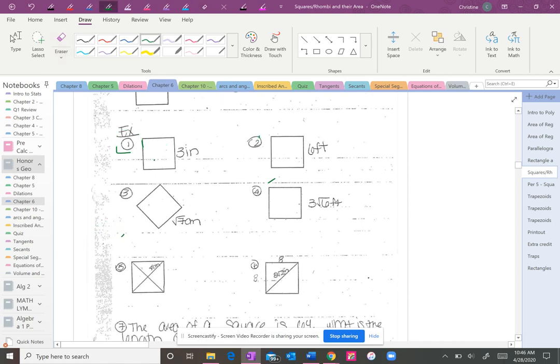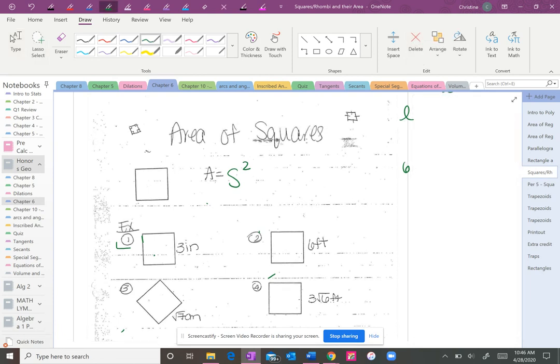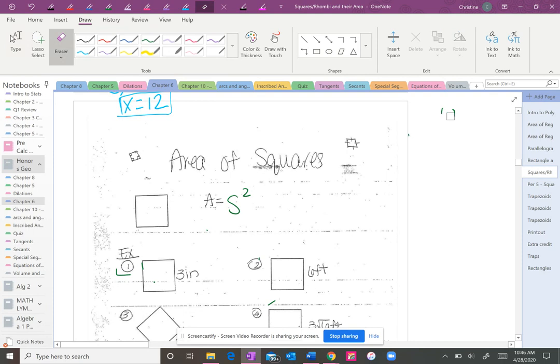All right, today we're going to talk about the area of a square. Let me erase that. Because a square is a rectangle and a rectangle has an area, no spoiler alert, there it was. Because a rectangle has an area of length times width, you would write the formula like this. However, it's a square. So if all of the sides were, for example, 4, you could say 4 times 4, or a more sophisticated way to say that is 4 squared, hence the name of the square.